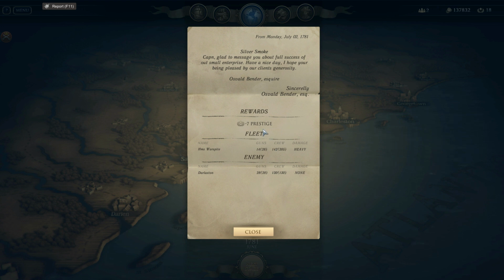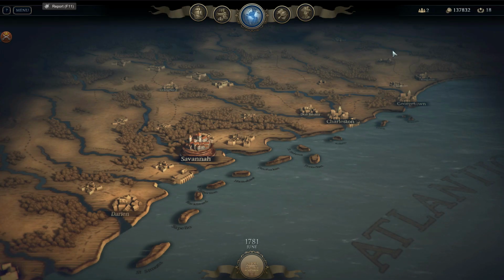We're just reviewing here one of my side missions. It looks like HMS Warspite got lit up pretty good. We lost 7 prestige with heavy damage going up against the Darliston, so that was unfortunately a failure. We do still have 18 prestige points available.